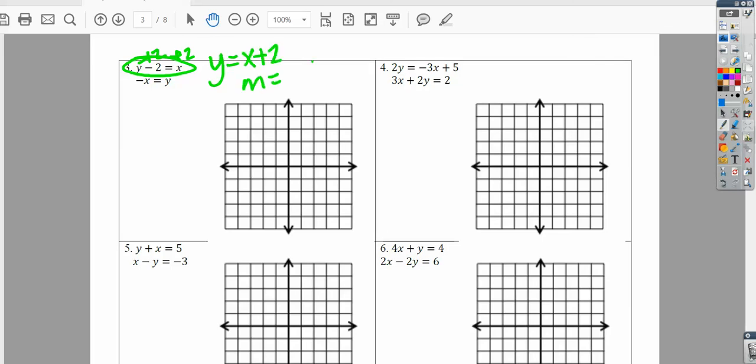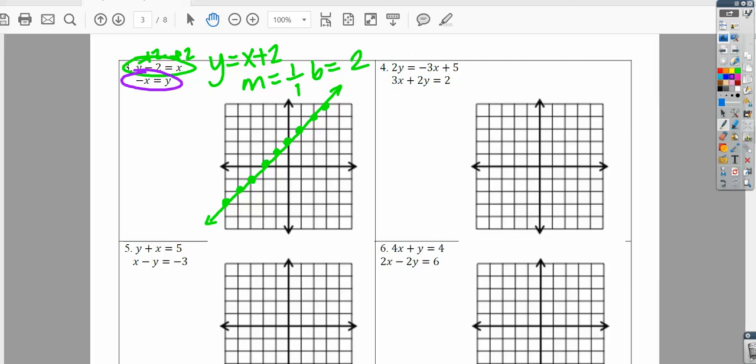So now I can say m equals, b equals, because y is alone. What number is hiding in front of x? 1. So m is 1 over 1. And b is 2. So plot 2. Go up 1 over 1, up 1 over 1, up 1 over 1. I have to go all the way across my grid so I can make sure I find the intersection point. And it makes it easier to draw straight lines when you don't have a ruler.